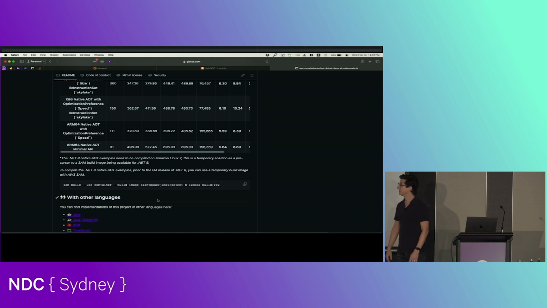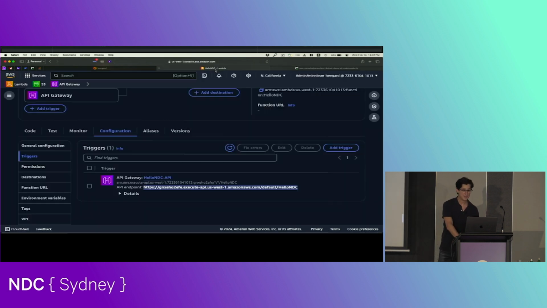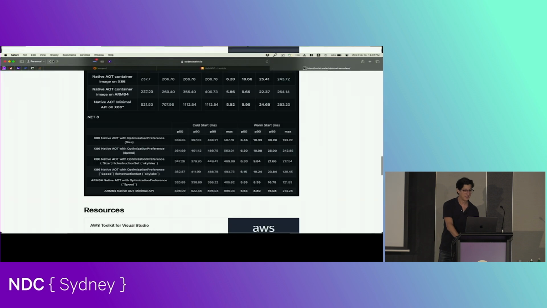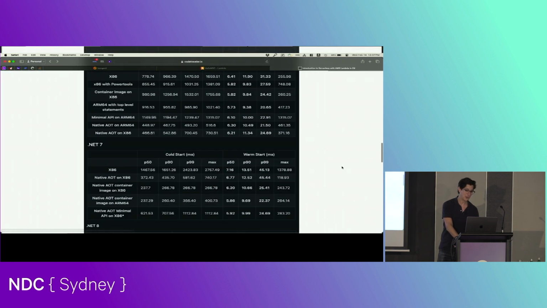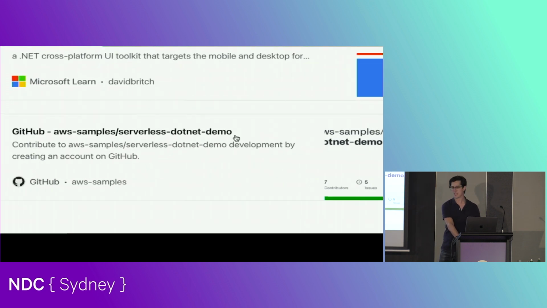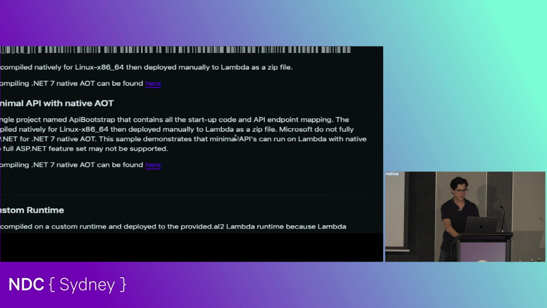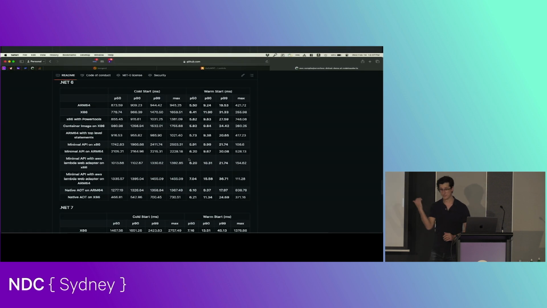So make sure to keep an eye on this repo, star it, watch it. You can find it on this website by clicking on this image, or if you scroll all the way down, the name of the repo is not super intuitive. It's called serverless.net demo. That takes you to the same repo where those numbers are. I just wanted to share that with you because you can keep an eye on these numbers, and maybe you want to use .NET 7 right now because those 50 milliseconds impact your apps.